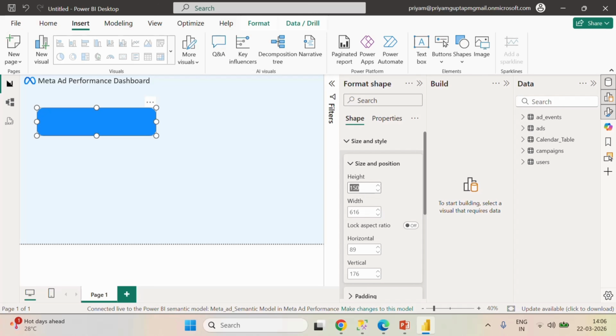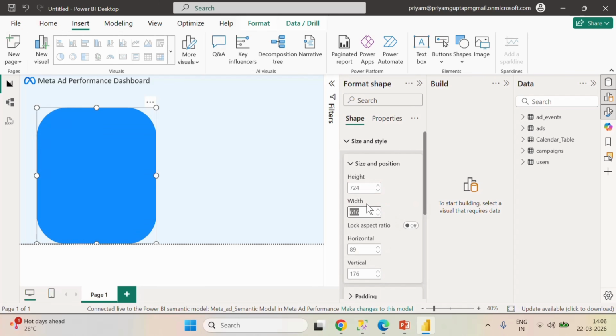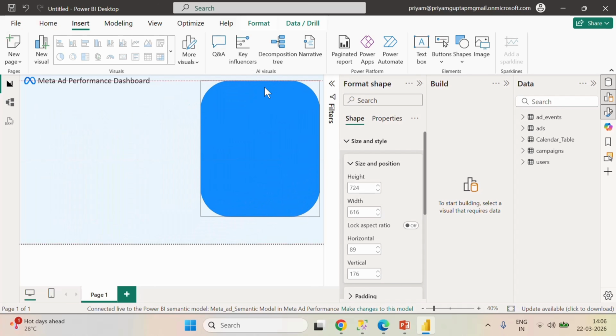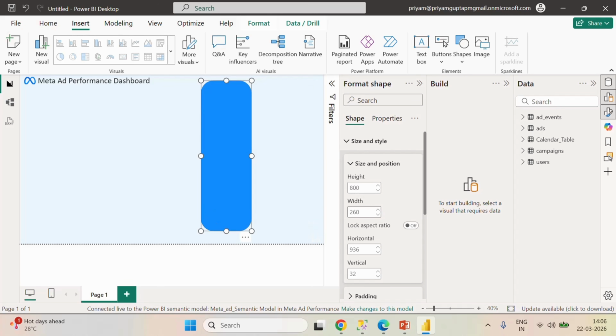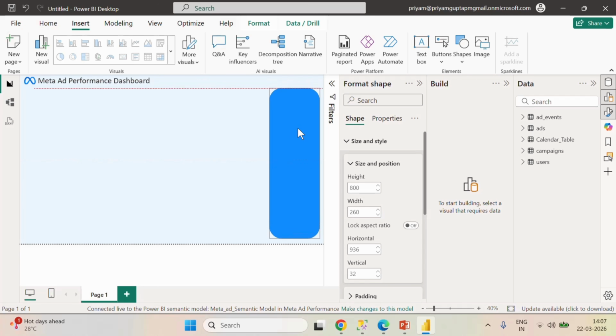The height will be 800, and the width we are going to take as 260. Let me put it somewhere here, some more down. Okay, here it is fine.